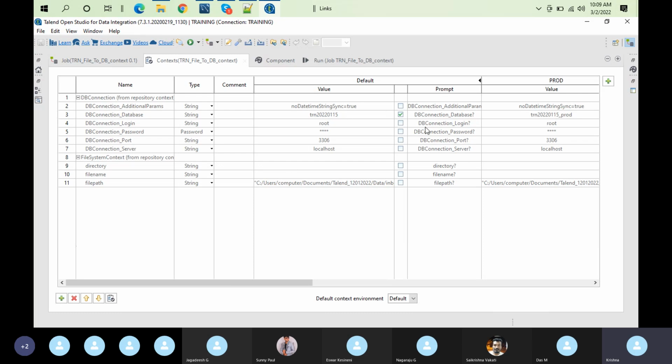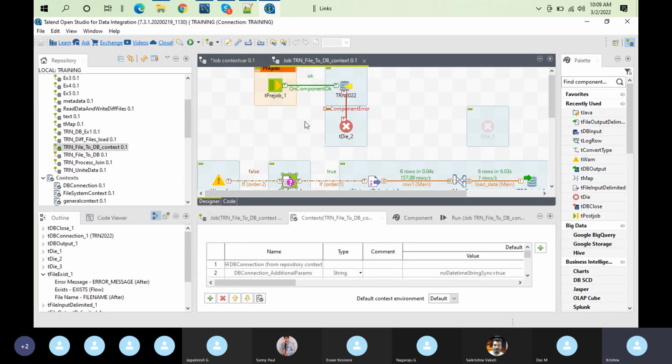To avoid passing from the studio level, how you are going to do that is what we are going to see in real time. We are not going to see any values of variables at your studio level. All these values are passed from outside of your code. So how are we going to do it, we are going to see now. There are two ways of reading the context values.